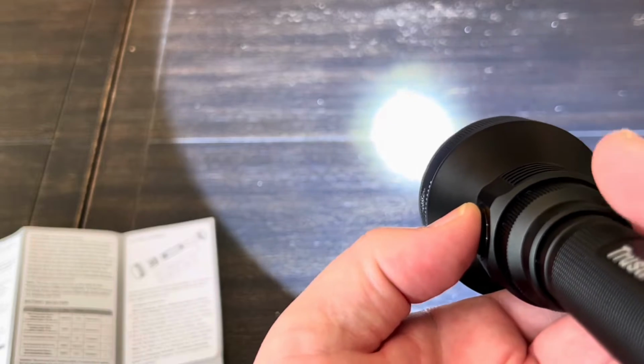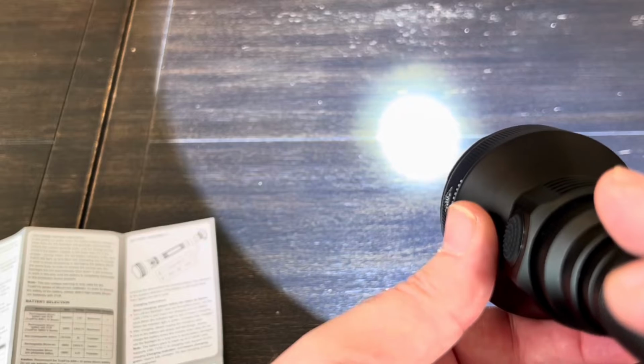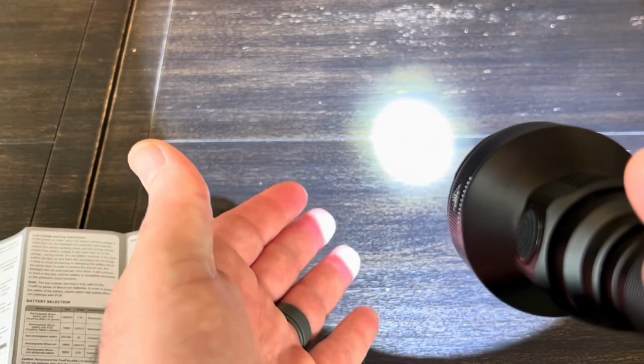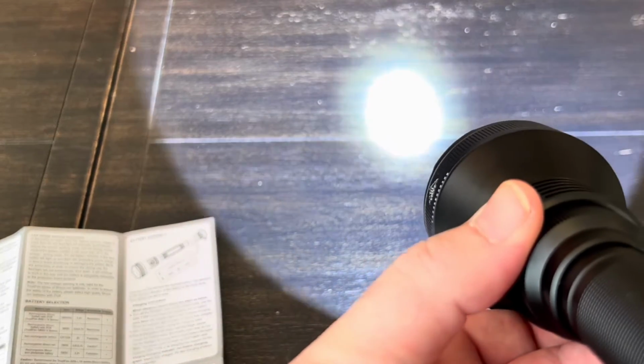I'll check this out later. I'm sure there has to be some type of step downs, but it doesn't show that in the manual. I doubt that it maintains the full 2300 lumens for the whole 100 minutes, but it might.